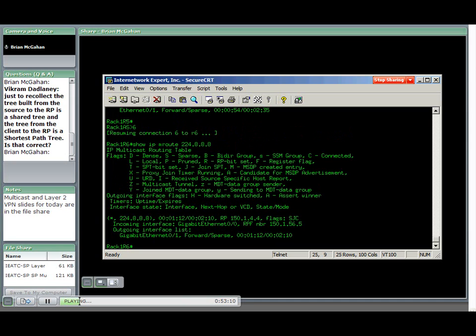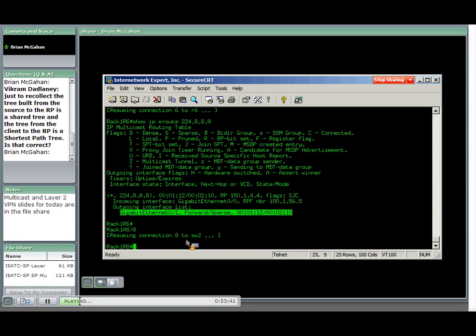Okay, so again, what this is telling us here is that when an IGMP join message was received from a client, we properly sent this as a PIM join message upstream towards the rendezvous point, and the shared tree was built from the rendezvous point towards the client. Okay, we have our star comma G entry saying that if anybody ends up sending to 224.8.8.8, I know where to send that in the network because I have clients that are interested.